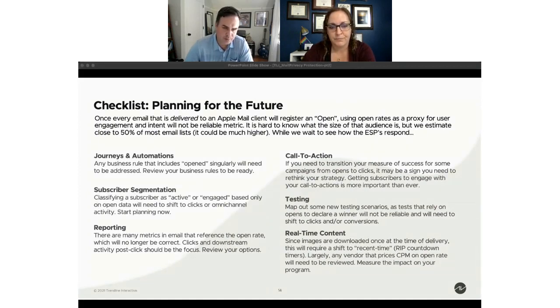Yeah, it really starts with your internal definitions of active. One of the baselines we use a lot of times for clients is active is 90 days opened and or clicked. So you could start to see that potentially evolve if your ESP is able to split the open group, where you could say clicked and or actual open or known open. This is why this is going to get so hairy. We need a cue from the vendors on how they're going to deal with this to really start redefining it. But I think that's spot on for sure.